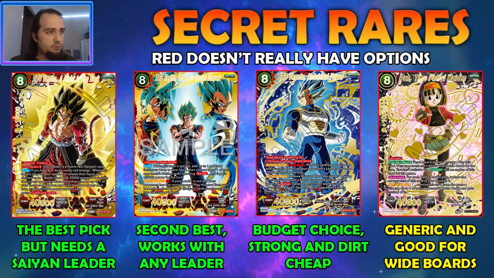As the last thing, we're just gonna go over secret rares. So red doesn't really have a lot of options. You have SS4 Vegito. This one is stupid expensive. It's the best one. It's absolutely insane, but it needs a Saiyan leader to work. The second best, which goes into every deck, is basically this SSB Vegito. It works with any leader. So if you're playing androids, for example, you can just run him.